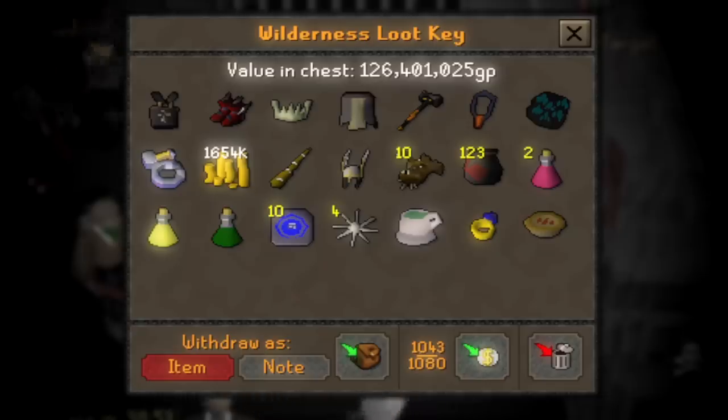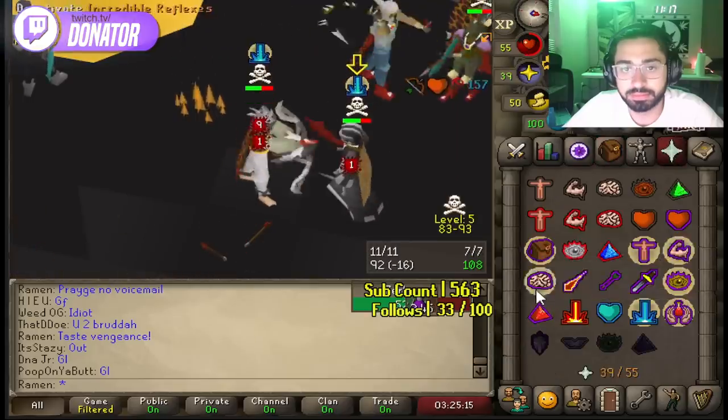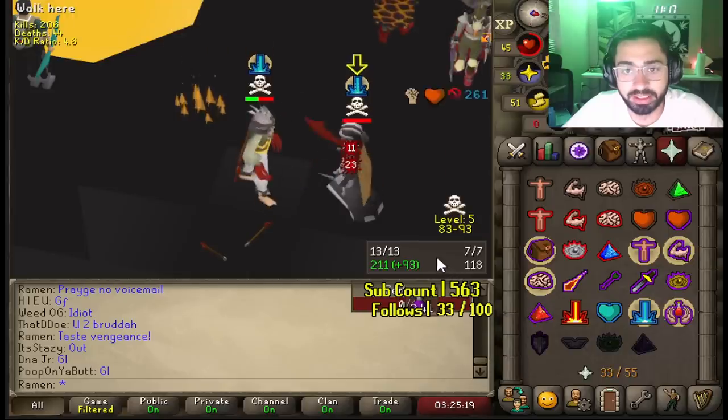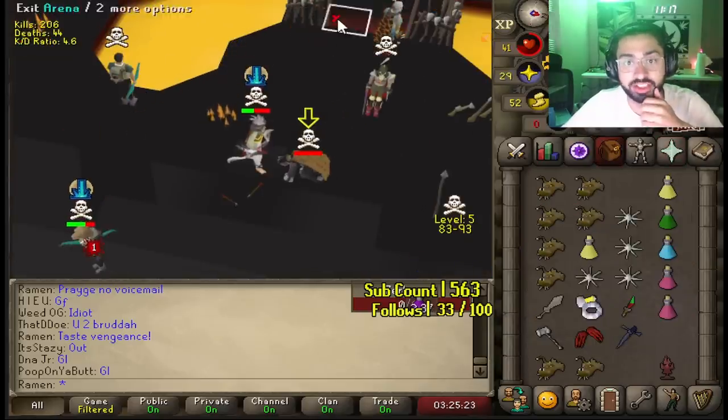Yo. If you guys don't know, normal void is basically paper for defense. Double it. No way. Please tell me he didn't bake claws. Dude, is that claws?